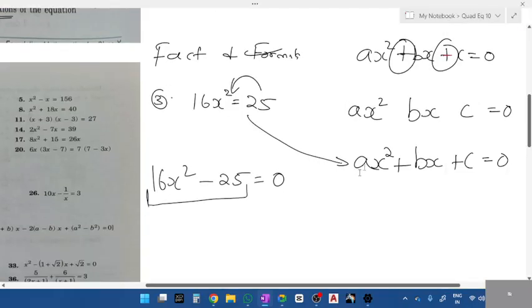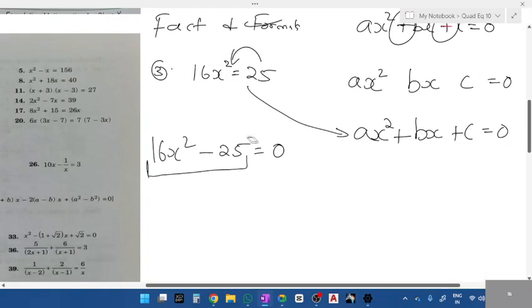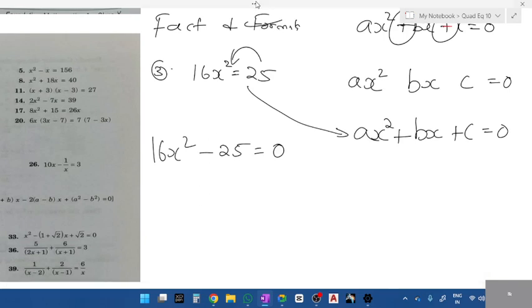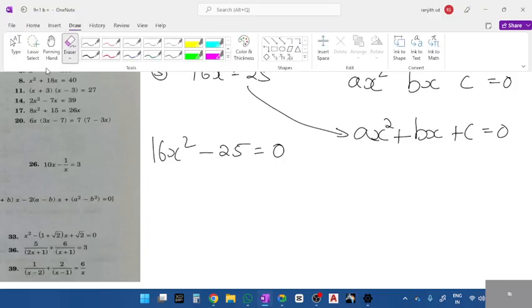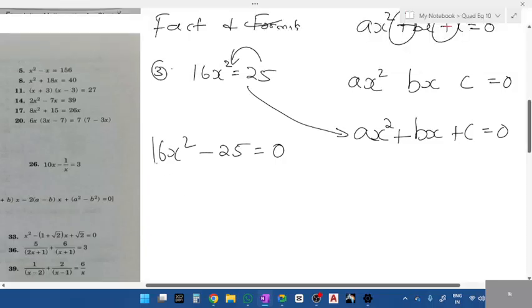Back to this question. 16x square minus 25. How many terms do we have here, students? How many terms do we have? Total? Two terms, right? Now here, is anything common to them? Do you think anything is common? Nothing is common. So we use another type called a square minus b square concept. The first, remember, first concept is normal factorization. Previously, what I showed. Second concept is a square minus b square.